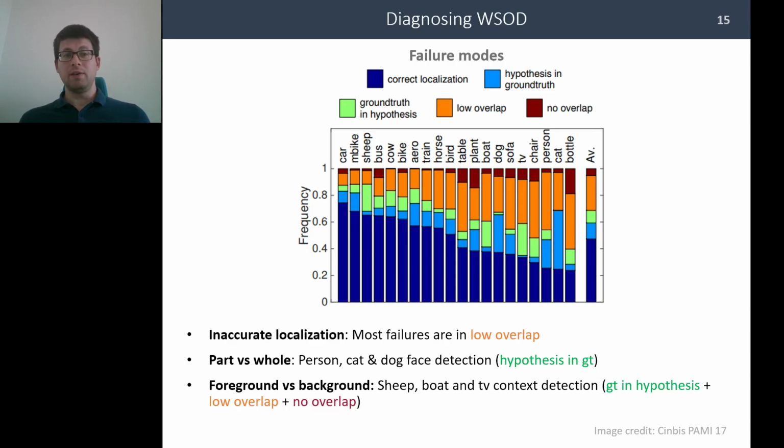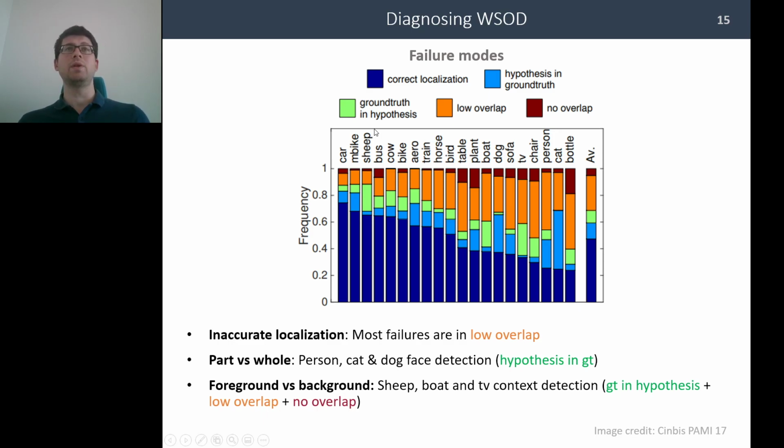Okay, so let's have a look at the common failure modes in weakly supervised object detection. This comes from a 2017 journal paper, which uses some deep features. It reports four kinds of failure modes. The first is when the object is not correctly localized, but the ground truth is inside the predicted bounding box. The other is when the predicted box is in the ground truth.